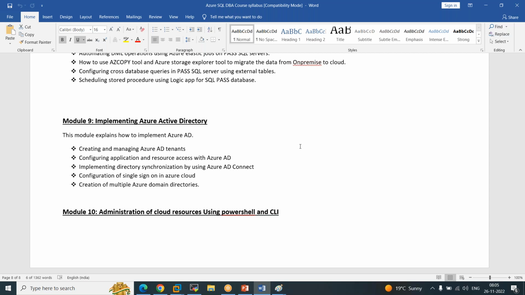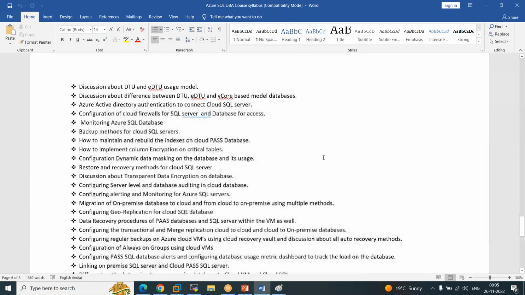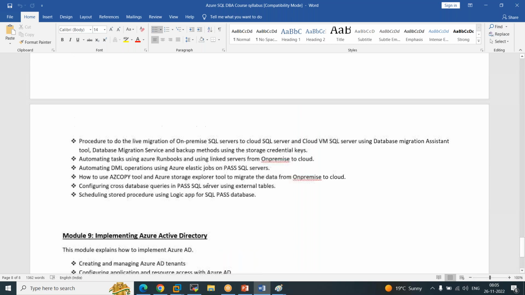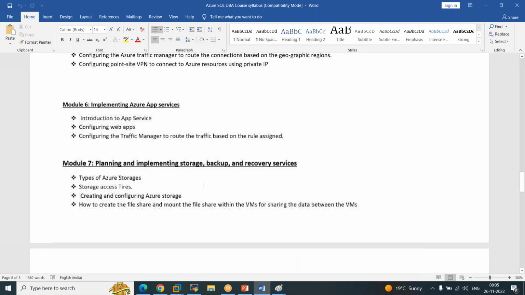And Active Directory. Azure Active Directory is important, because certain services, like all PaaS services, cannot be integrated with on-prem. They will only be integrated with Azure AD. So how we can create the accounts, how we can migrate the on-prem accounts to the cloud, and what kind of privileges our account needs to have to manage the cloud SQL DBA profile. All identity management will be discussed in separate discussions. Once we finish the course, I'll talk about what kind of privilege you need to have, and at what level, to manage the SQL DBA profile in the cloud. All will be discussed in detail.